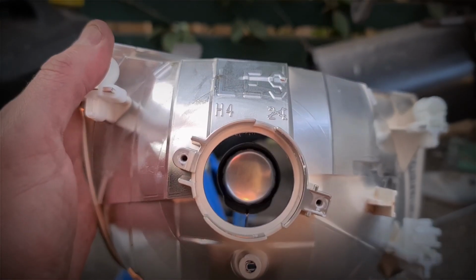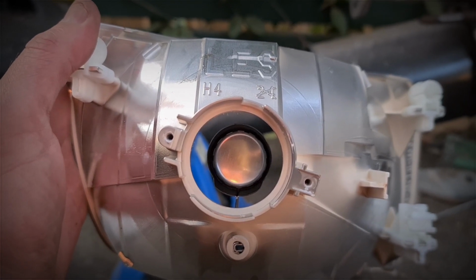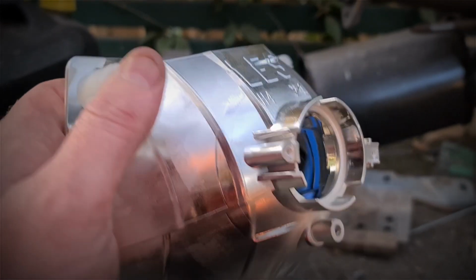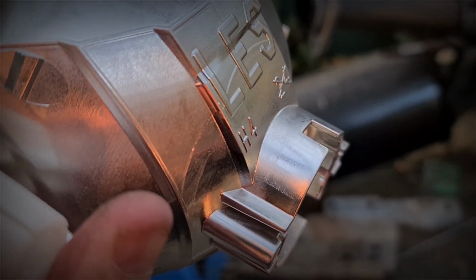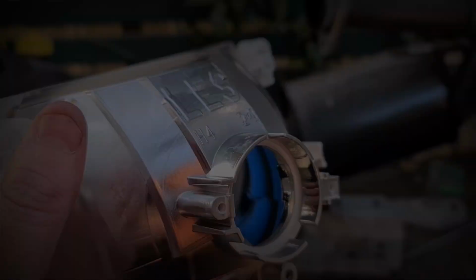Just like that. You might have seen I put a post on the D40 page. That H4 layout isn't dead square, so unfortunately it's got to go. So what you can do here is just trim that down, make that completely flush, and then what we do is we screw the projector onto the back of that.